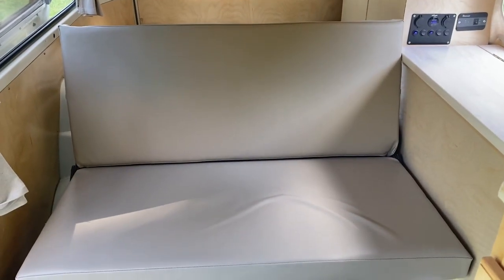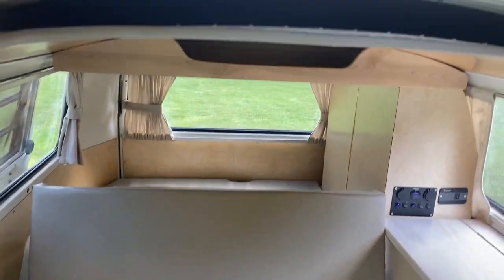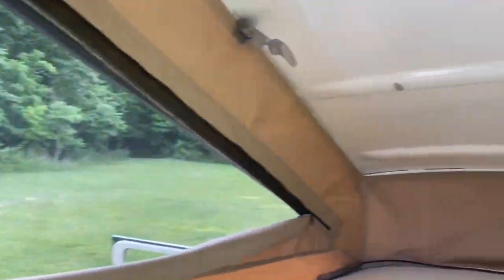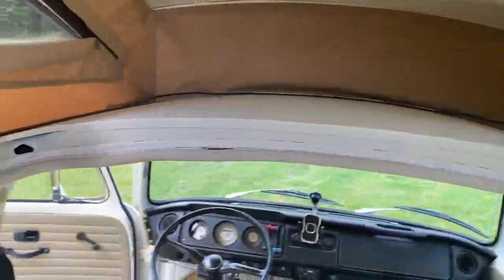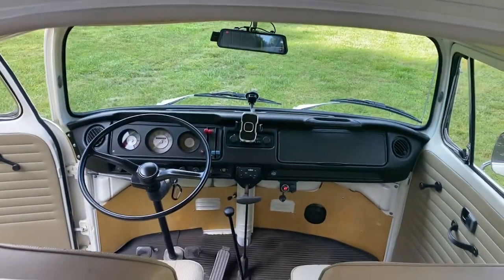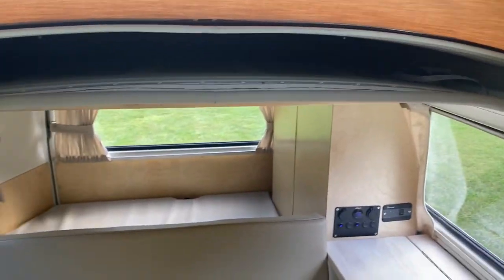And then this is the back seat that folds into a bed, and I'll go ahead and fold that out and show you what it looks like. Here it is up inside the canvas. So it's got zip out screens. Just let you get some air in here, let you stand up. They do make a toddler's cot that sits in here, but I don't have that installed just now. So I will fold the bed down and we'll continue that.